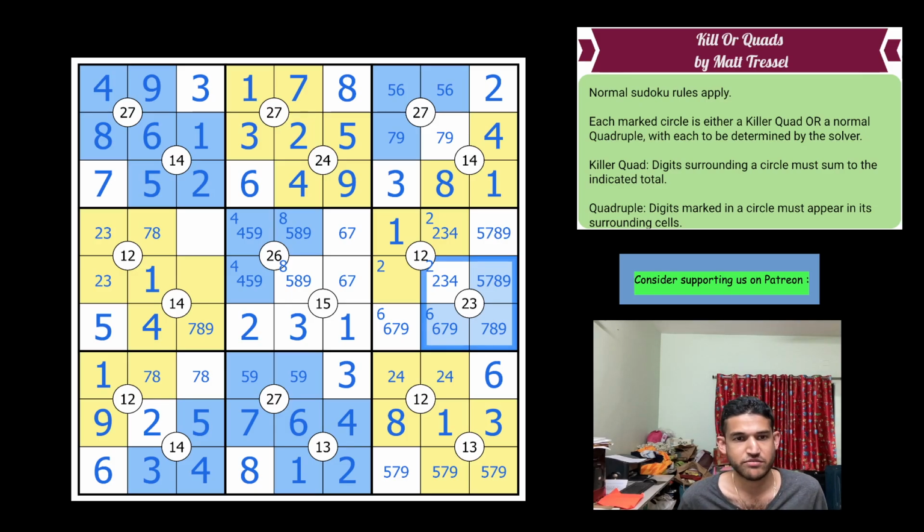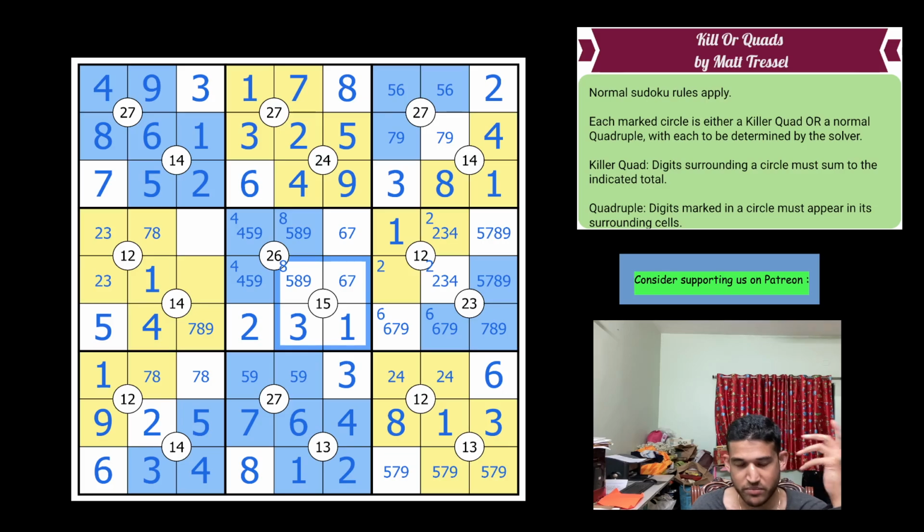If I get some sort of answer to that, I can look at this 15 clue, right? Can this be a quadruple? I have 4 here. Can this be a killer quad? I have a 4 here. So if it's a killer quad, this adds up to 11. So 5 and 6 is the only possibility. But that would make it both a quad and a killer quad. Not possible, right? The only way to make that would be having a 6 here and a 5 here. But in that case, it would be both a killer quad and a quadruple. So it is a quadruple thing, and which forces 5 in here.